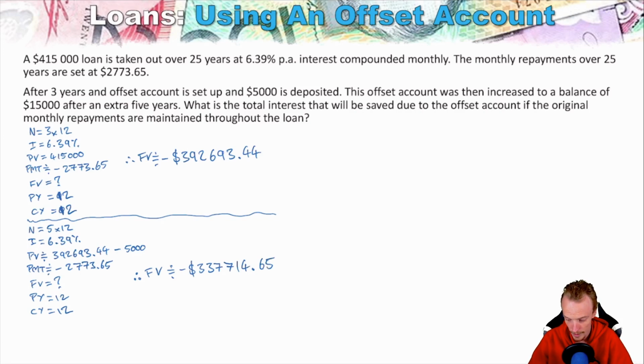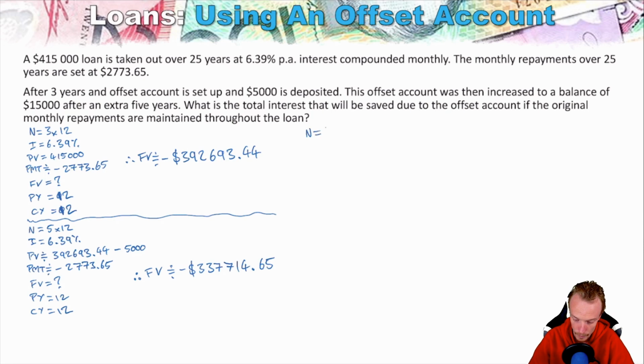So now we've got to look at what happens next. We're going to maintain that $15,000 until the loan's paid off, basically. So effectively until this offset account matches how much is outstanding of our loan. So until it gets to $15,000, but for our sake, it's till the future value gets to zero. So we go on to another calculation.